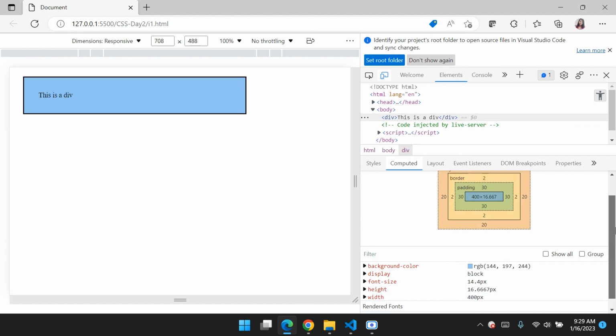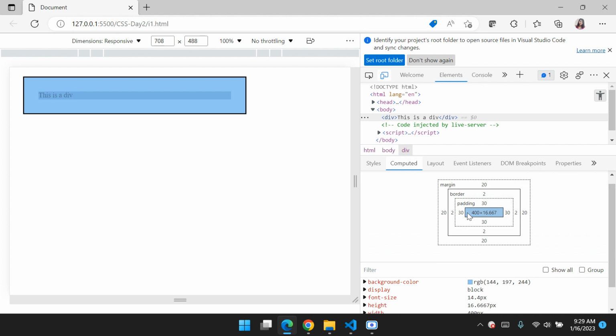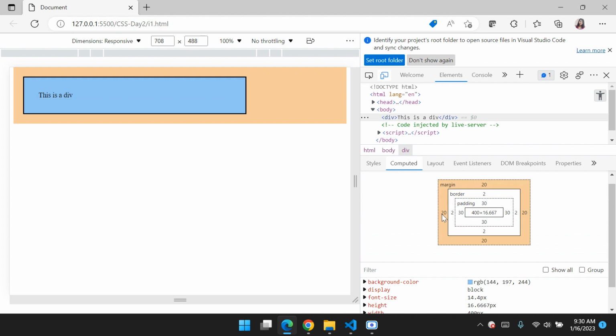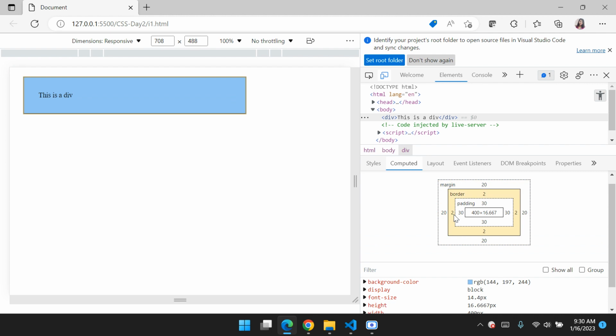So here in this box model it is demonstrated that this is 400 pixels. Now 30 pixels padding we have applied, 2 pixels border, and 20 pixels margin, right? So here you can see the highlighted area, that is our thing.